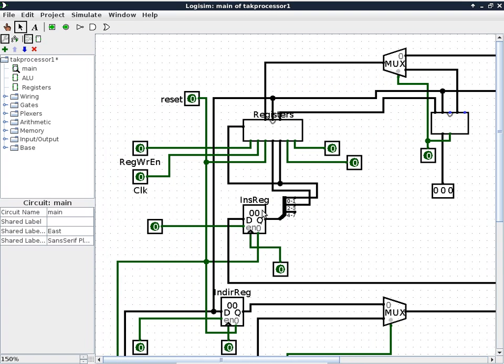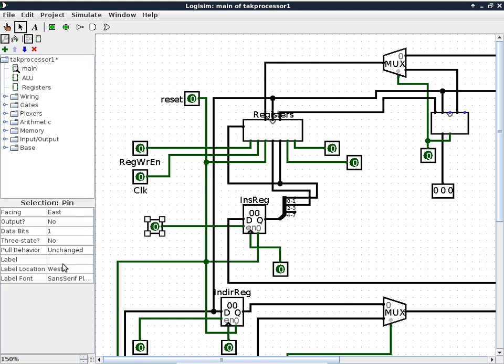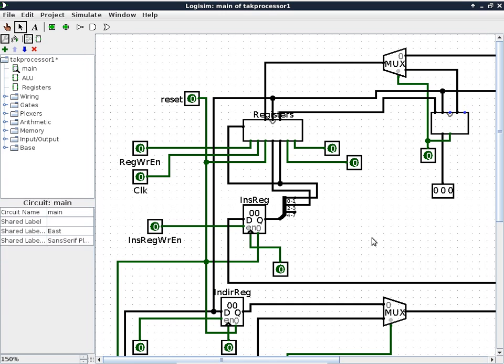So whoever is driving the memory bus or the data bus can potentially be used to update the instruction register. This is the enable pin of the instruction register, or the write enable to be more exact. So we'll go ahead and label this and say this is our instruction register write enable. I know the names are getting pretty long, but they kind of have to be long, like this, to describe what the pin does. Otherwise, it will be kind of difficult to find out.